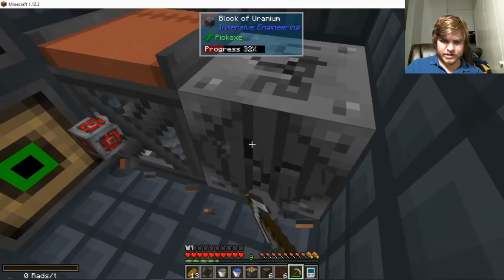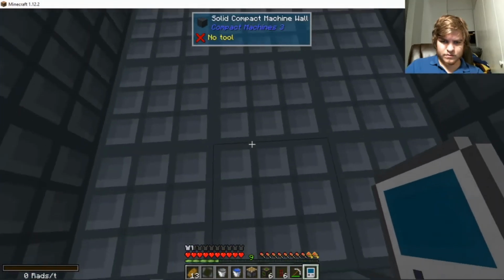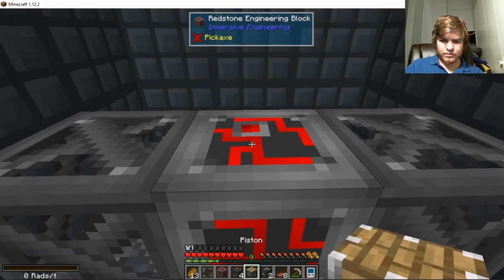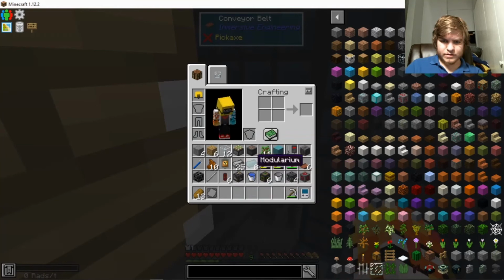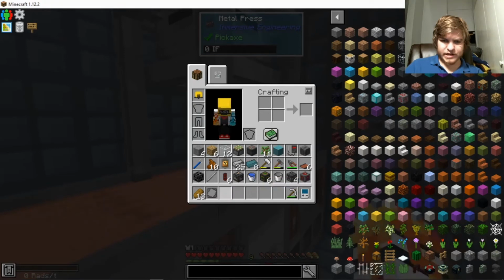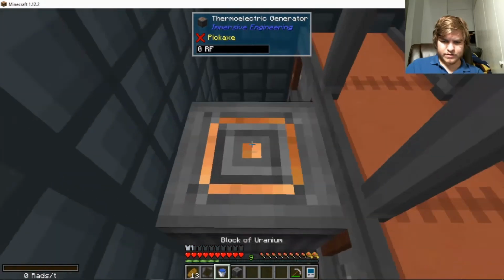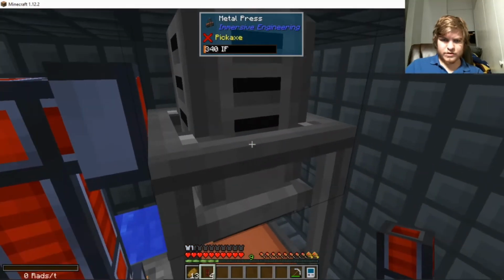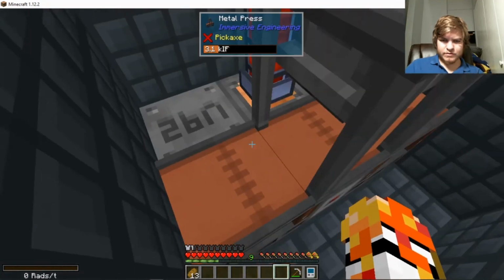Okay. Put all this stuff up. Go reassemble it. Here. Out. Turn towards this. Water, uranium generator. There we go. Fire the metal press. Will the metal press work, you wonder? We'll see.